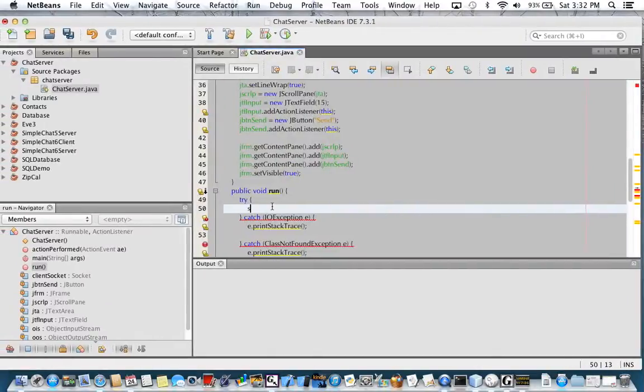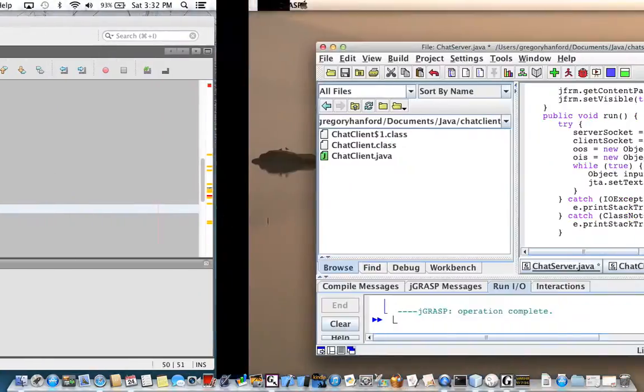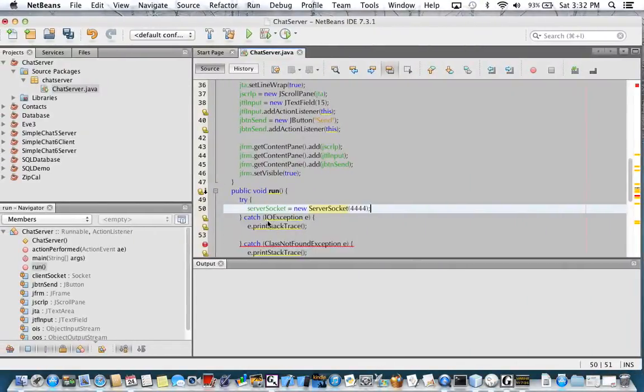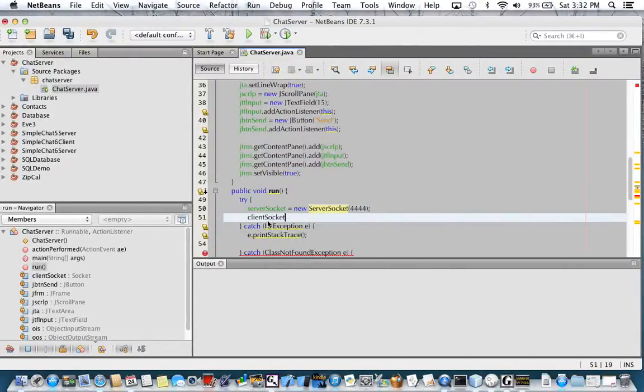We're going to say serverSocket equals new ServerSocket. We're going to listen on port 4444. And then clientSocket equals new Socket. Well, actually, serverSocket.accept.